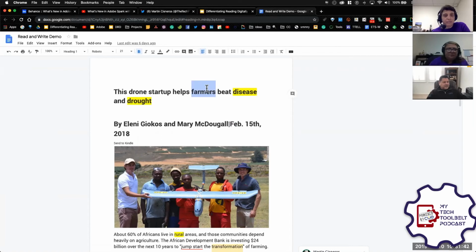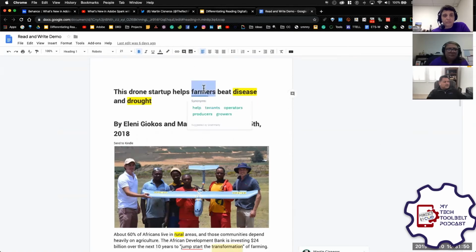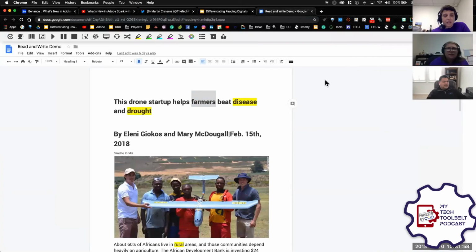What I love about it is, I'm going to go up here and turn it on first. There we go. So what I love about it is, you can highlight certain, did I just turn it off? Of course I did. And this is readandwrite.com? Or what is this? It's Read and Write by TextHelp. It's an extension. Okay. It's an extension, but it only works on Google. It works on the internet. So it works everywhere. I'm just showcasing one way of how I use it.